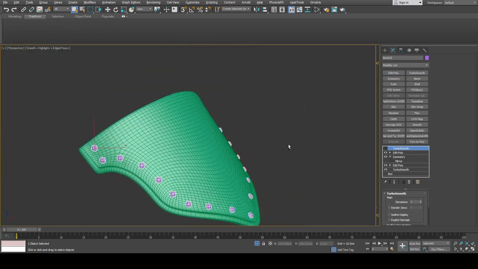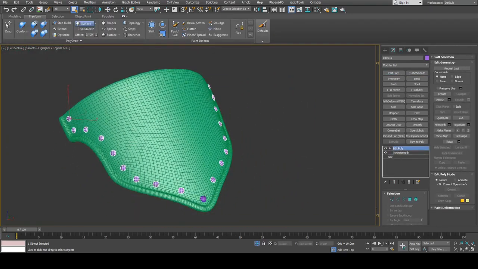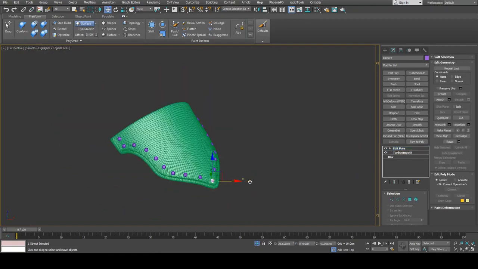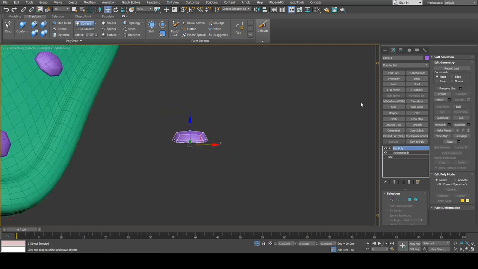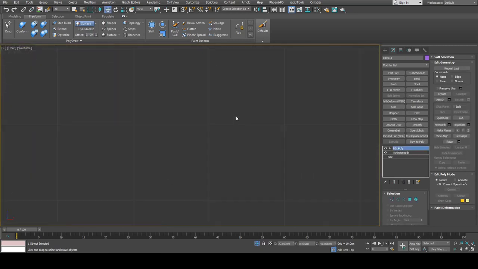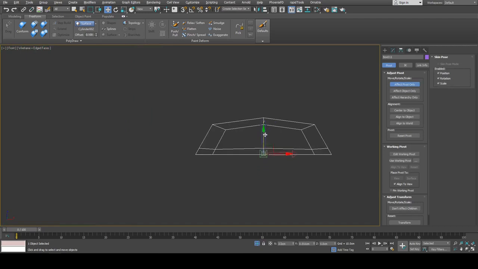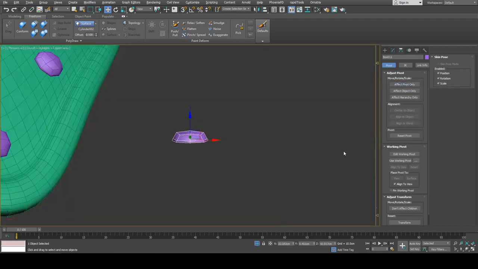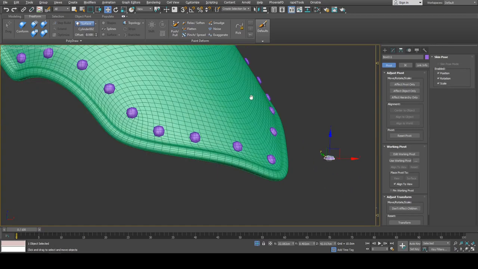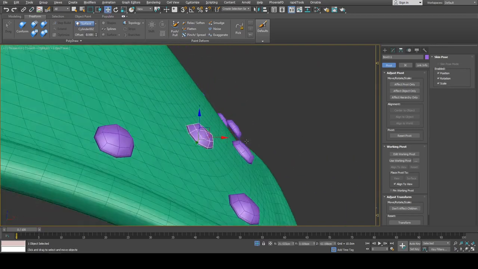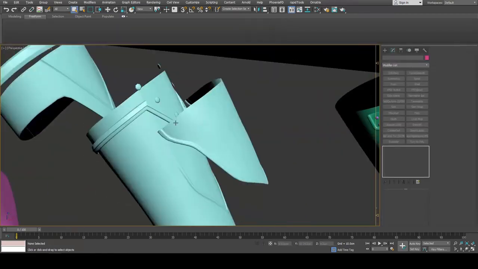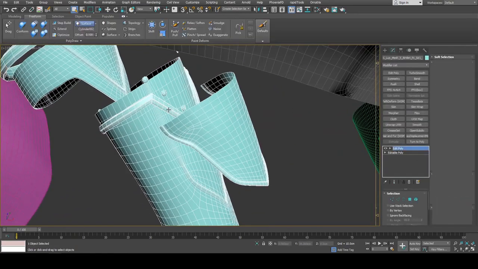And the reason they are floating here is because of the pivot of this object. So what I should have done was, if I just clone this out here, I'm going to go into rotate and just reset the rotation to 0. What I should have done was just go in here, let's say the front viewport, go into hierarchy, affect pivot only, and just kind of move this right up here. And that way when I'm using the clever text script or select in place, it's right on the surface. It's not floating above the surface. There we go. Here we have this detail.